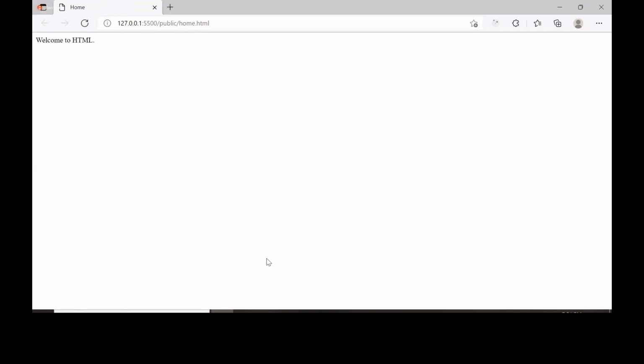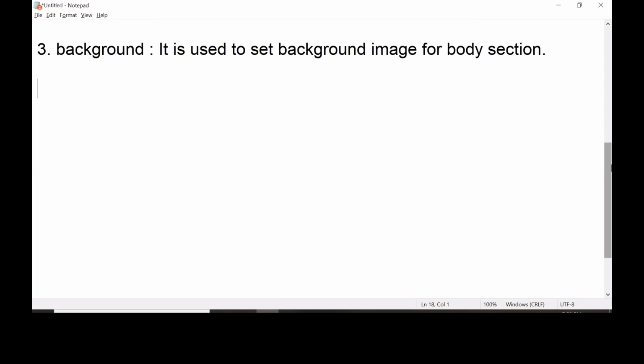Now, what we learned in the last session was background color and text color. We can also have a background image. So how do we apply a background image? Syntactically, we write body, and background is equal to, and then we have to write the image path, whichever picture you want to apply.